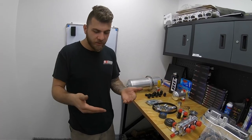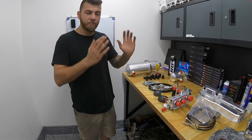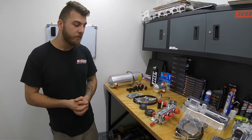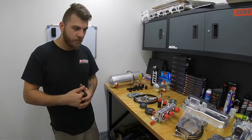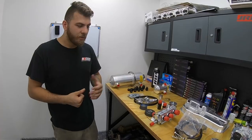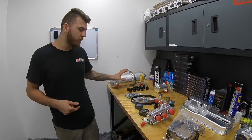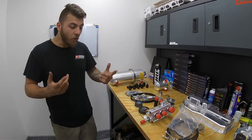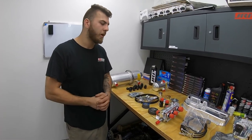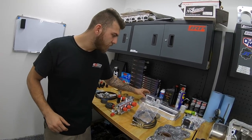With the Subaru flat-four and EJ stuff, oil dumps into both heads, plus crankcase pressure from high power means oil can't physically drain back. With a dry sump you can add two more scavenge stages at the heads and pull the oil right back. In tractor pulling, they use insanely big turbos and actually scavenge the turbos themselves to get oil back into the sump, or add more pressure sections to supply oil pressure to the turbos.